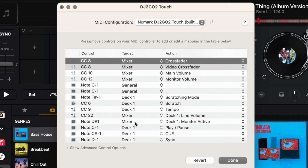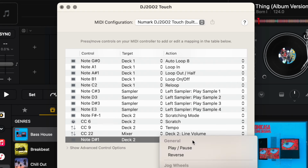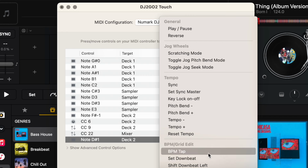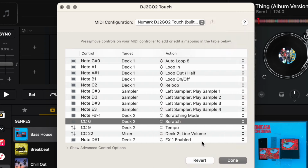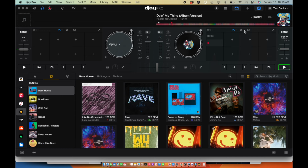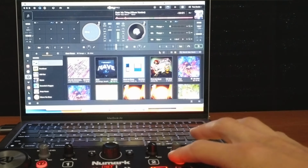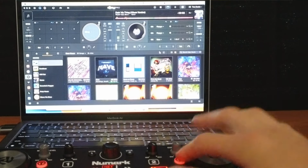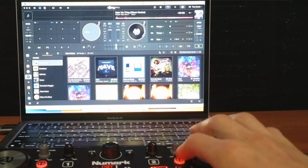Now it's on Deck 2, and now we are going to select the action. We have the target, which is going to be Deck 2, and then we're going to go to the option. Now we're going to scroll down, Effects 1 enabled. So now if we look at our effects over here, here we have on, and then we have our effects. Now, I'm going to press this headphone button, and now my effect is on. Effect on, effect off.